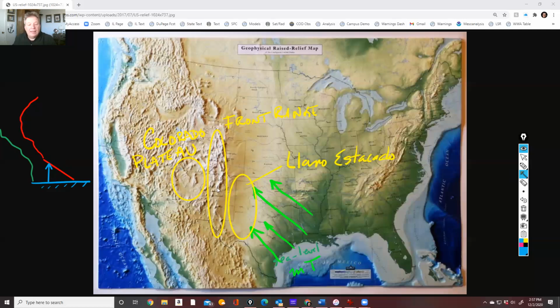But then I got the Rockies. So what's happening is that this air is going to go this way, and then it's going to go up and over the Rockies before it comes back down. So it will sink a little bit as it comes over the Rockies. And so what that does is the temperatures up here start to get an inversion, because this air mass, which is hot and dry, will stabilize a little bit in the bottom with an inversion.